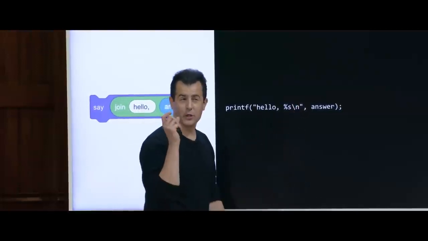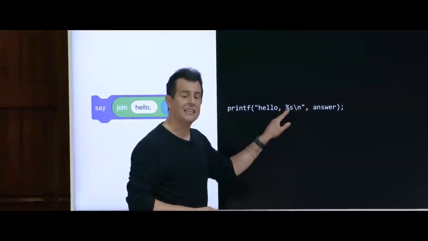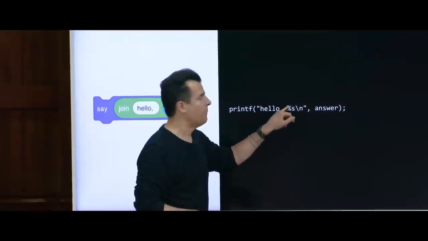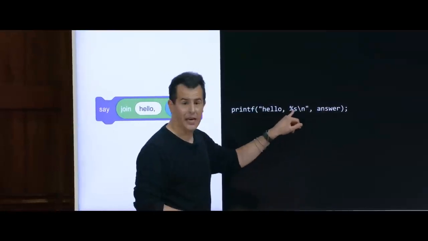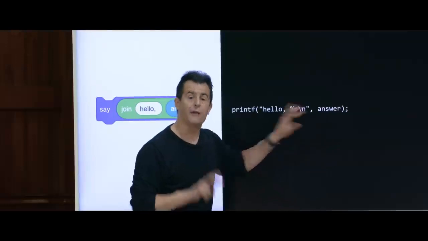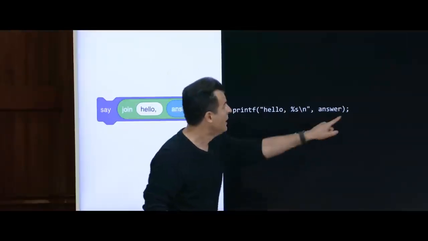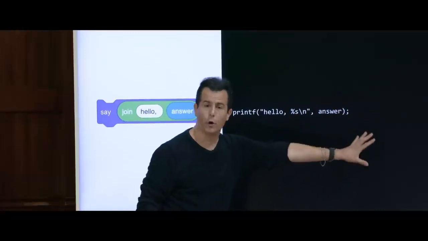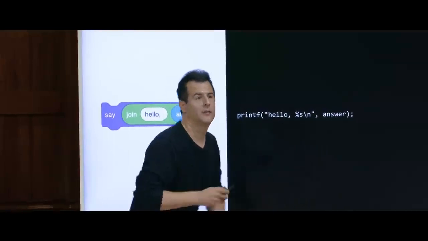And you can perhaps extrapolate from this. If I actually wanted to say multiple things in this sentence, so hello, maybe first name, last name, I could actually do hello, comma, %s, space, %s, if I had two variables, one called first name, one called last name. But then I would need another comma for a third input to the function. And so it's very general purpose in that sense. Questions? Yeah?